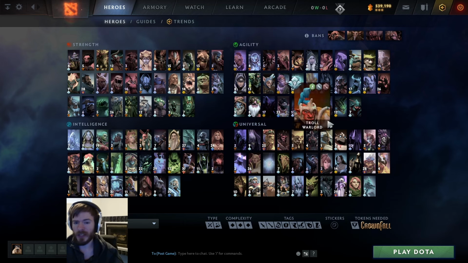You're not going to have a good time against Sniper. You're not going to have a good time against TA. Even Monkey King can give you some trouble. Ember Spirit with the Sleight of Fists. Kunkka can be some trouble. Tiny can be some trouble.